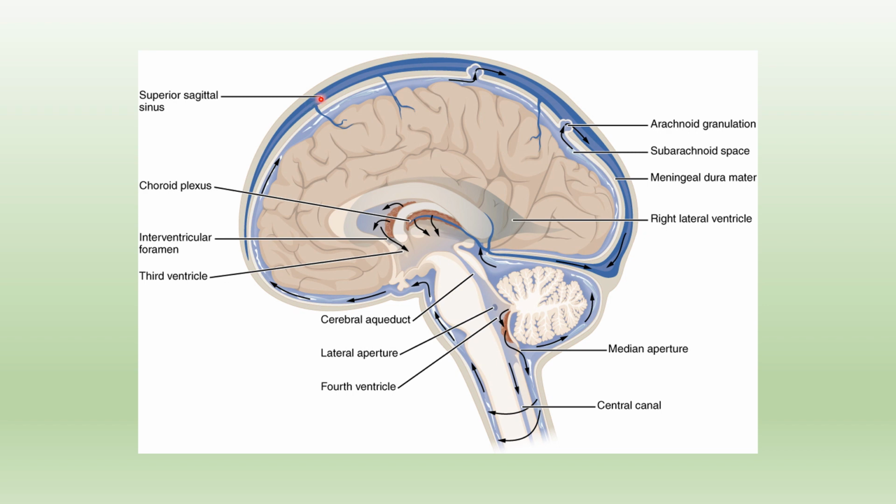So here's your superior sagittal sinus. And remember, you had the occipital, and those are all going to come around and eventually converge, and then be draining back into the jugular vein. Like I said earlier, you make about 500 mils of CSF a day, but it's constantly, some of it's constantly being replaced.